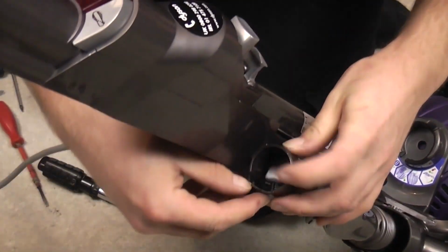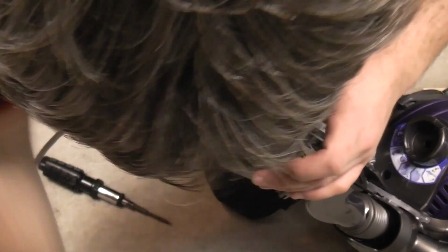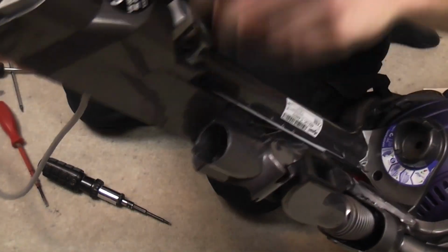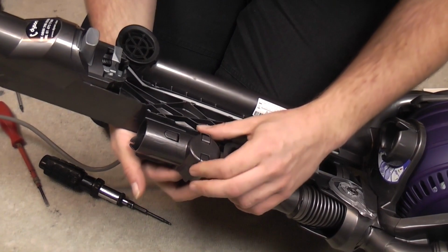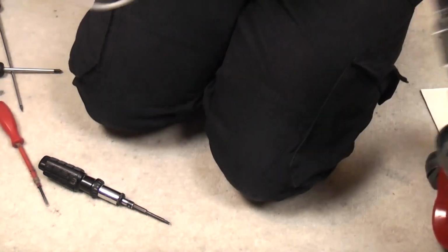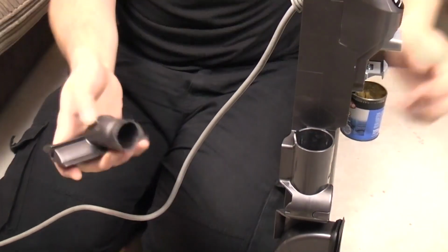I took out these, which are the clips to the tool housing, which fit in at an angle. They are a bit fiddly, as everything is with a Dyson, but you go in from the side, hold your finger on the top and clip it in. We can then put, where are we? Hang on, there we go, perfect, look at that.